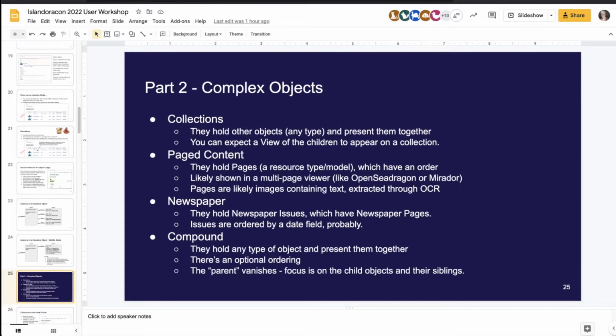Then there's newspaper, which adds another layer, because you've got your newspaper title object. Underneath that are newspaper issue objects, and underneath those are pages. Newspapers show up in the install profile very much like the Islandora 7 way of showing newspapers, so you can drill down by date and see what issues you have.